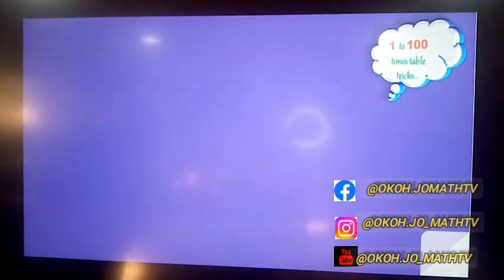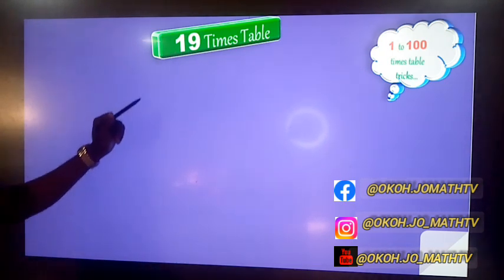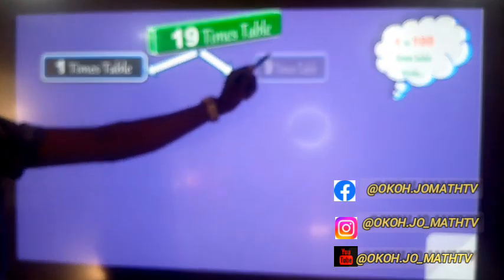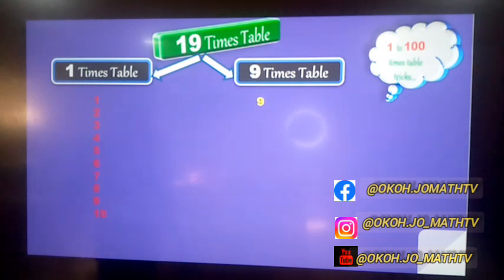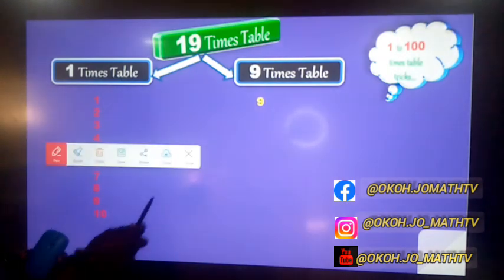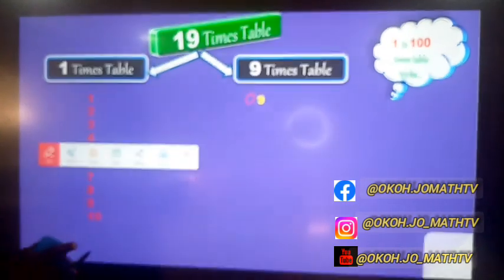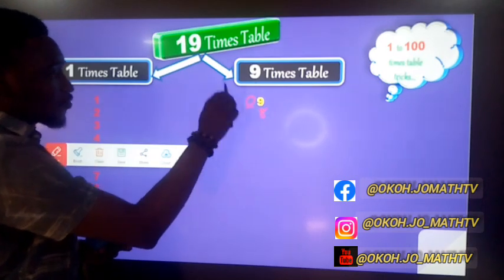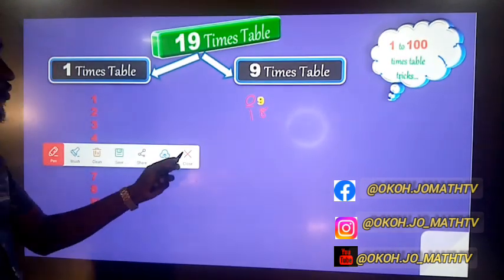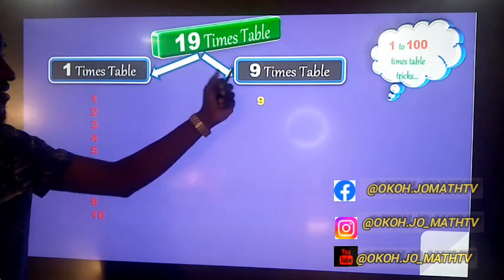So let's check another example on a quick note. The 19 times table. In the same vein, we should split it apart: the 1 times table and the 9 times table. Is that okay? So the 1 times table goes again like 1, 2, 3, 4, 5, 6, 7, 8, 9 and 10. Then the 9 times table is pretty easy too. Remember that in the 9 times table we can have a placeholder called 0. So the unit will be reducing by 1, and the tens will be increasing by 1, which will make here 1. So let's see how the pattern will go. Unit decreases by 1, tens increases by 1.